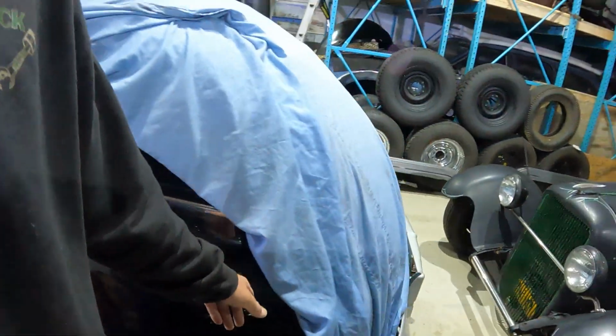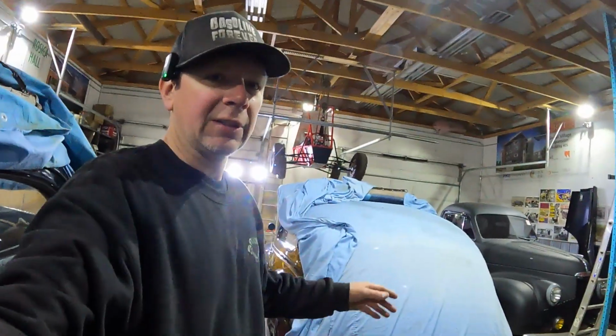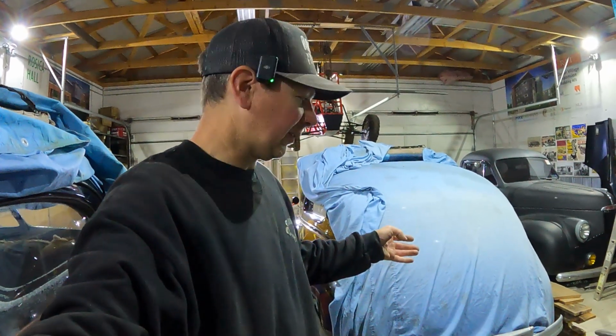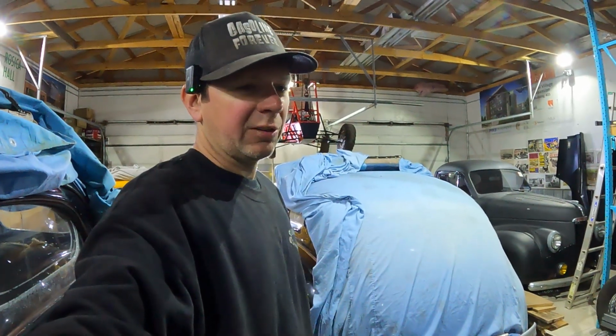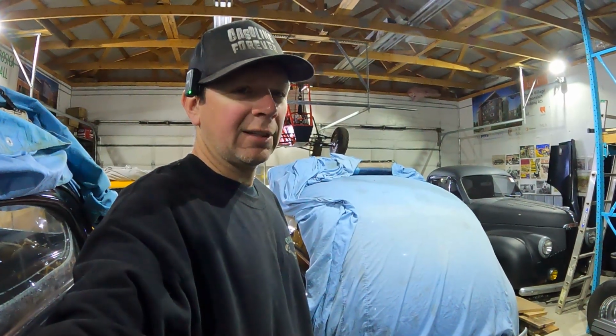It's functional. I can drive it around. I take it out once in a while, right now just to keep it running and stuff like that. But the clutch is pretty much, you can't really use it how it is right now. You can kind of drive it, but it slips the clutch unless you really barely get in the gas. And like I said, the gear ratios are wrong in the transmission for the rear end setup, and I want it for highway cruising and to get good gas mileage.